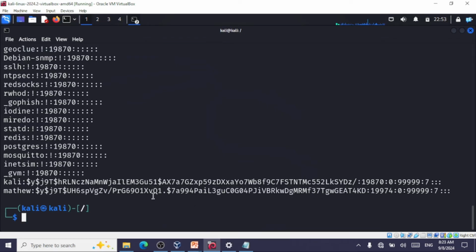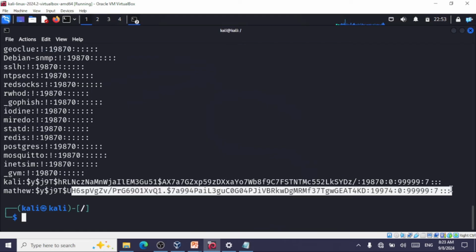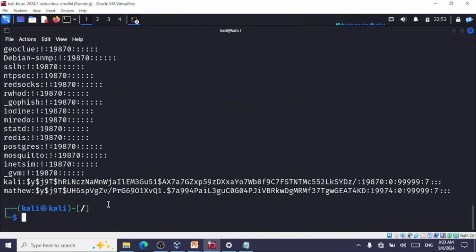We have looked at bcrypt, and I told you the very first character here denotes what kind of hashing has been used. And here J90 actually represents 15. It denotes the number of rounds that this hashing strategy has used. So based on the number of rounds, the length of the hash varies. So that's the concept behind bcrypt. You can dig around bcrypt and learn more about it. Since our focus is on password cracking, I'm just giving you a very brief overview of what bcrypt is all about. It also uses a salt, and this salt is used for having stronger hashing strategies so that hackers cannot guess the hash.